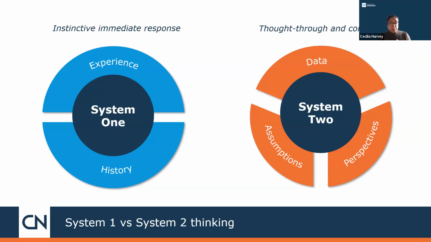System two thinking is very, very effortful. It takes an incredible amount of thought. It's more considered, more intentional, and is fed by a lot of data, a lot of assumptions, and draws in and welcomes different perspectives. So when we're thinking about this, it's easy to see how system one is almost our default way of thinking. System one accounts for a lot of those 30,000 decisions that we spoke about earlier that we make every day, because it's easier, because it's quicker, because it takes less effort, but also because of the amount of data that we're exposed to every day in making decisions.